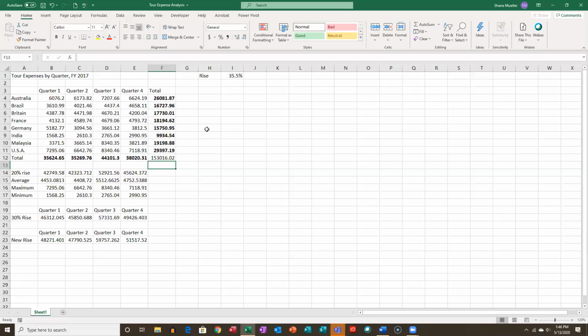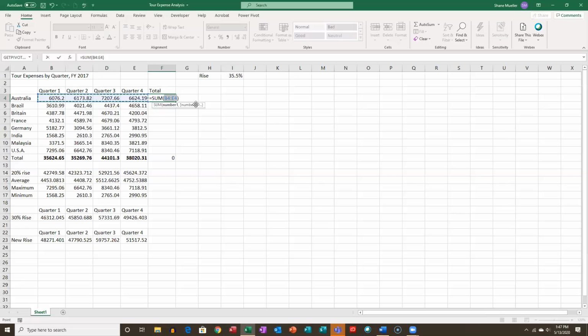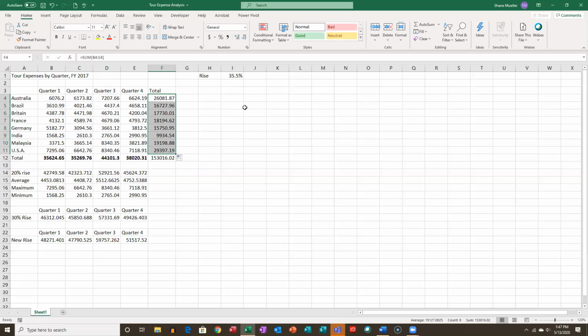Okay, Shane, so what do I do with my Mac here? So I highlight it all, and then what do I do? With the Mac, since you don't have the quick analysis tool, it's probably easiest to click in cell F4 and then come up to auto sum in your Home tab, editing group, click auto sum and then enter, and then just copy it down. Because it's going to do the same thing. It's just one or two extra steps.